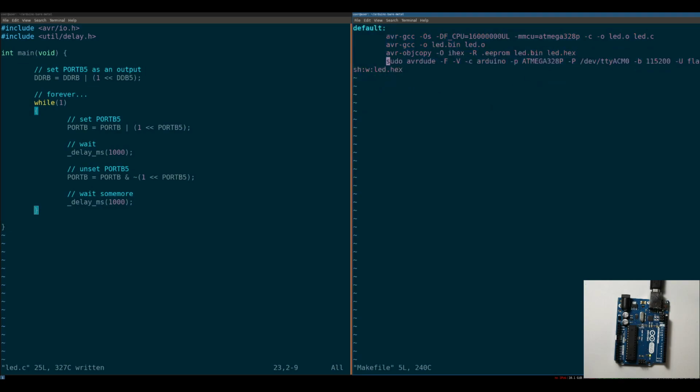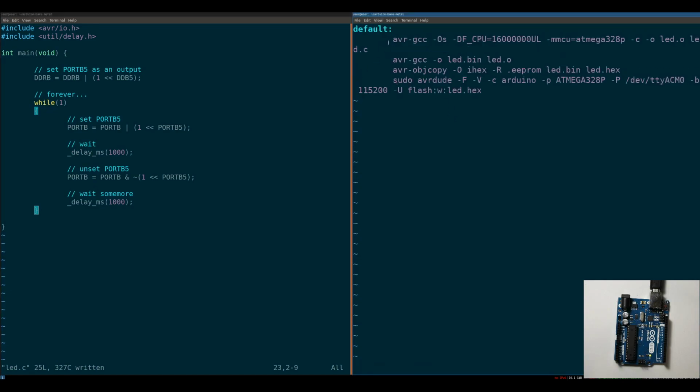So what we're doing here is, let me make sure this is the right size for you guys. View, zoom in. We are saying, hey, avr-gcc, optimize for speed and define the clock speed of the processor as 16 megahertz, which is the clock speed that the Arduino Uno has.